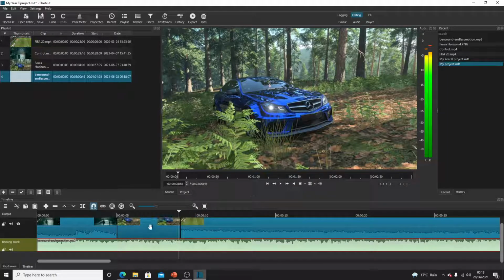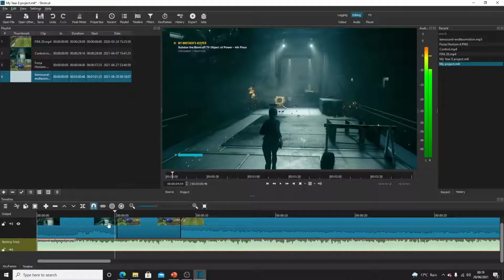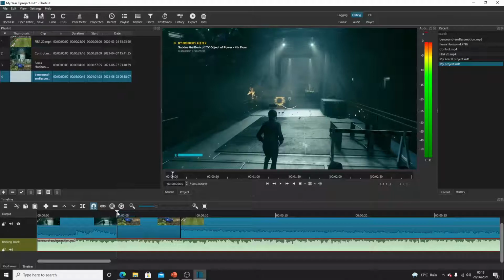So here, for my control video, I would like this part to be a little bit quieter so I can hear the main part in the video. So what I need to do, I've got my audio track already selected. I click on the split tool again. Okay. And then for this one, same again, I just go to my filters. So I'm going to click on my filters again.